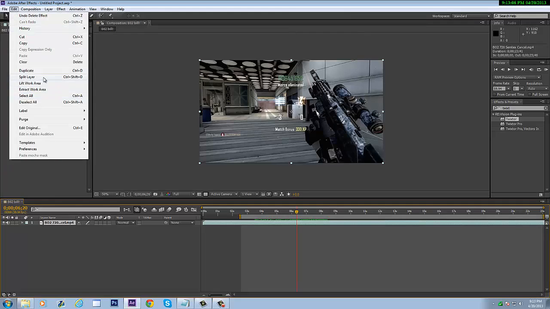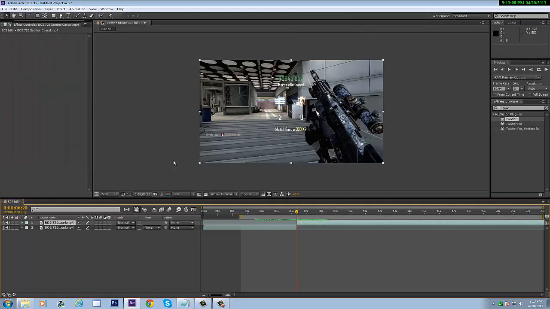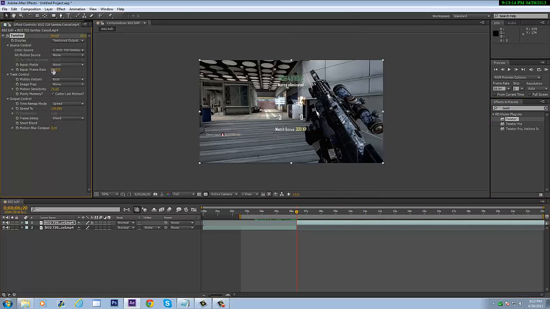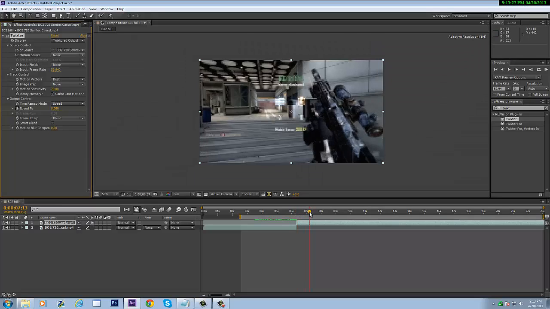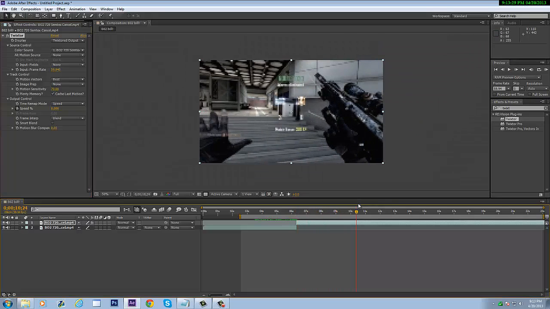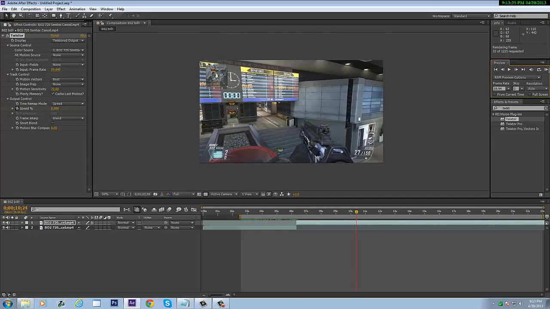Edit, and you go to split layer, Control Shift D, which I did. You do that, and you select your Twixter. You throw it on there, and you 59.94. Sorry about that. Go over 3 frames, and click 8, and bang. So the clip's back in there, and it's a slow motion. Let the clip fly out. It looks really smooth. So right now, I'm just going to let it pre-render.